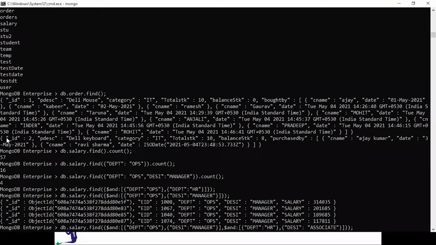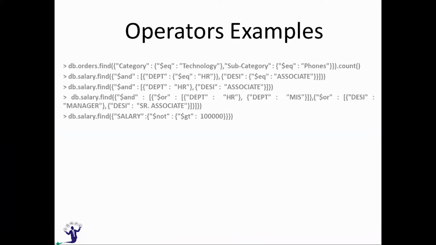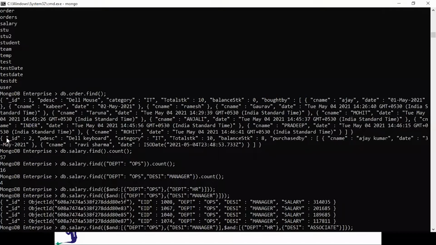Designation colon associate and dollar or colon. Here it is.